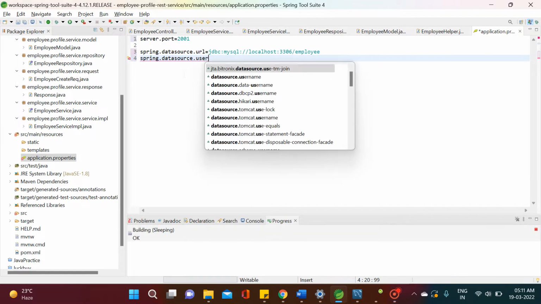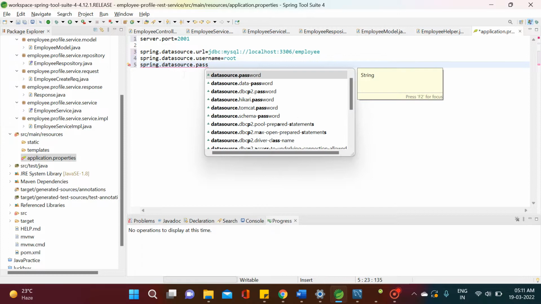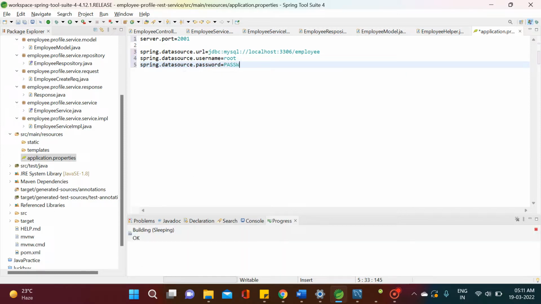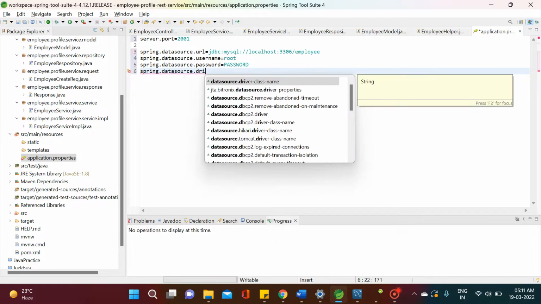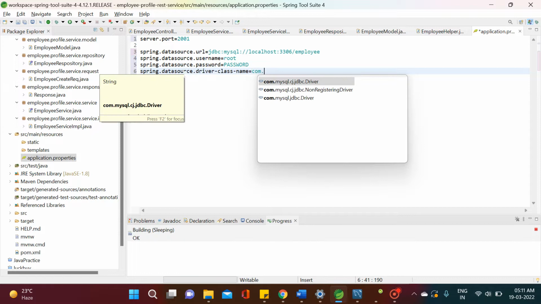Dot username, my SQL is root, and then dot password is password, then dot driver class name is equal to com.mysql.cj.jdbc.Driver.